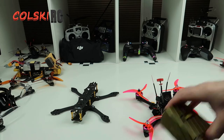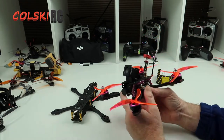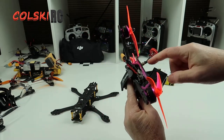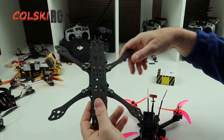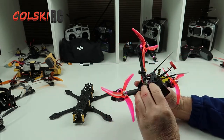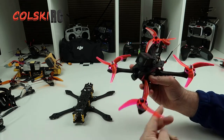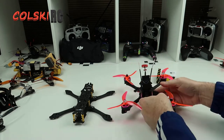So the Caddix is going to go inside here and we're going to do a straight swap over. We're going to take all this metalwork off this very heavy frame — there's another problem with this frame, it's stupidly heavy because of all the steel or aluminium. So we're going to unmount it and try to unbolt everything so it all comes off and fits straight onto that stack. This is completely bound and set up on Betaflight, so in theory once we've done that it should just fly. I'll take these props off — these are Johnny FPV freestyle props I put on here to try and make it fly a bit better.